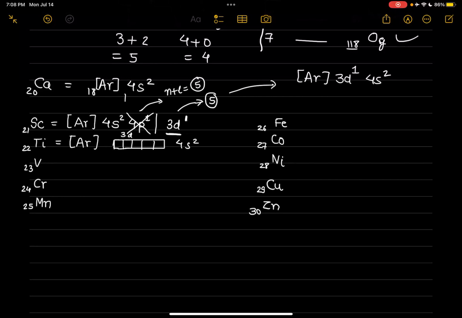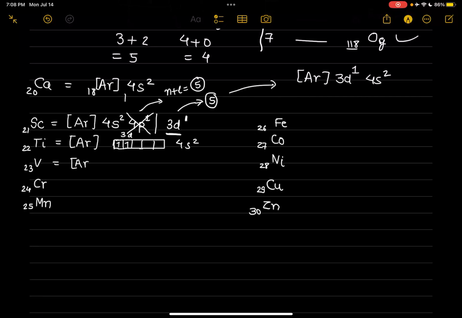Yes. So if you are filling the orbitals belonging to a subshell, you should fill them with one electron each of parallel spin. Then once they are filled with a single electron, you are going to pair them. Got it? Is it clear or not? Yes, sir. This is titanium, vanadium. What is the electronic configuration?